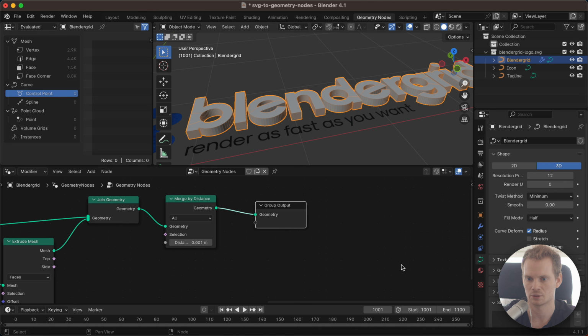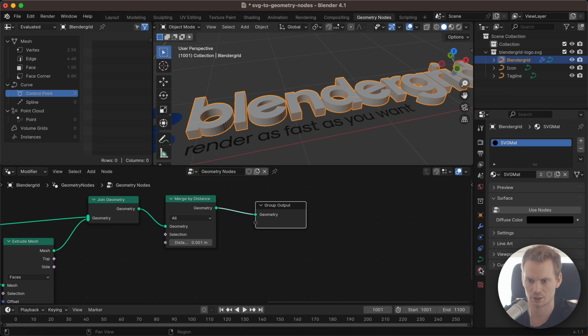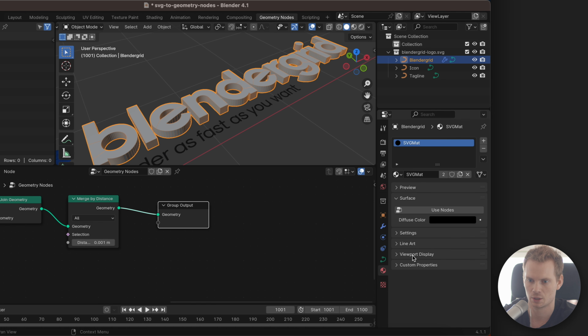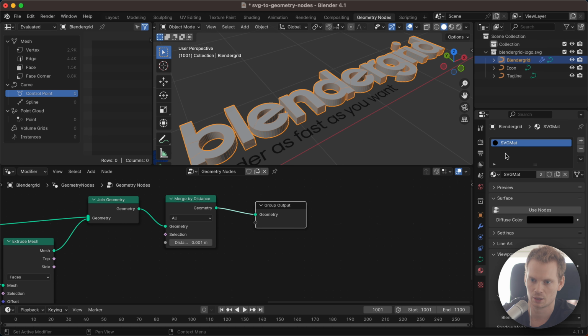And there is another way you can do it by going into the material settings of the object. And currently we can see there is this black material set to the text, and it's supposed to look black, but we don't see it. So if you look at the viewport display, the color is black and it doesn't show up. So why is that? Currently, this material is set to the object data, the data of the object, which you can also see in the outliner. This is the object, and this green one is the object data, the actual curve. And under that, you can see the material.